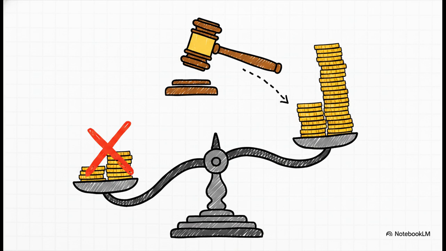And here it is, the heart of the whole provision. The law creates what's called a deeming fiction. It says that if the price on your sale agreement is lower than the stamp duty value, the tax department can legally ignore your price and instead deem the higher stamp duty value to be your actual sale price for tax purposes. This can, of course, directly increase your tax bill.